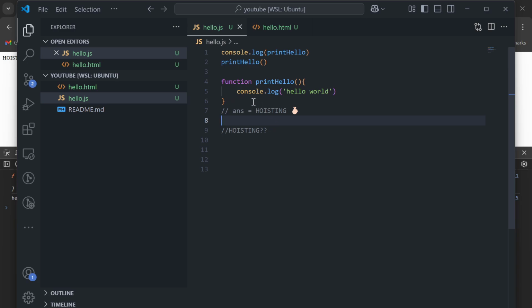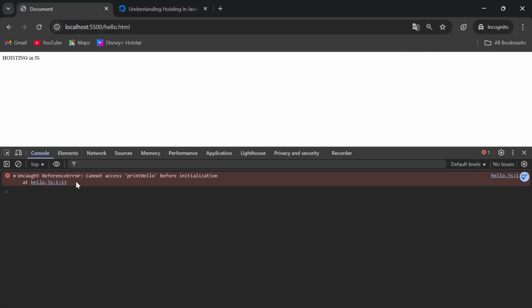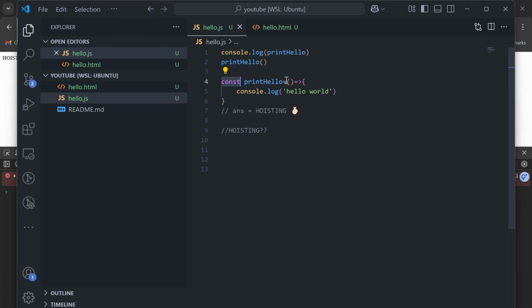Okay, so let's just tweak something and say it's a const, because we use arrow functions like crazy in React and all of that. Now we are trying to access these things. So what do you think? Yeah, see. Why? Because now that we have an equal to over here, this is no longer a proper function.